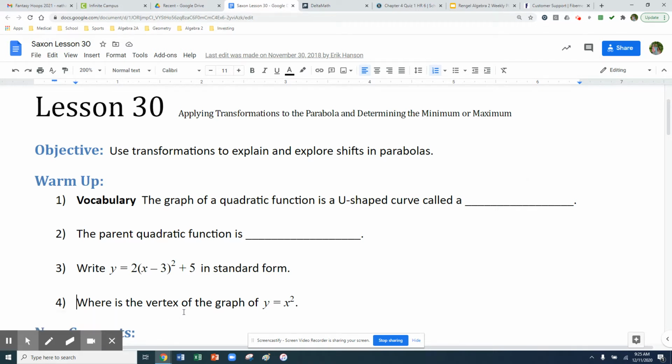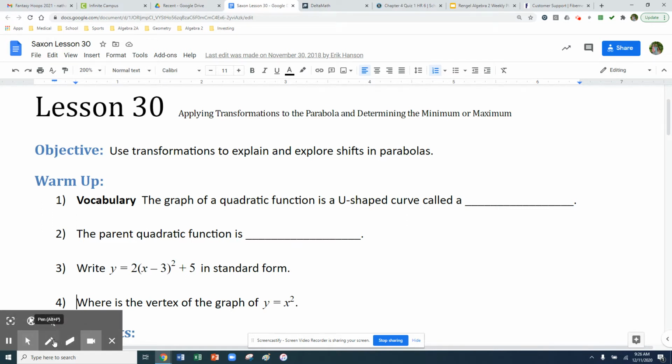We started introducing parabolas in lesson 27, where we looked at standard form and then finding the vertex using standard form. Today, we are going to look at the vertex form of a parabola, which will show us exactly what the vertex is right in the formula. So we don't have to do the opposite of b over 2a and that extra little work. So we're going to explore patterns of the vertex form and how it relates to the vertex of your parabola when you graph it on the coordinate plane.